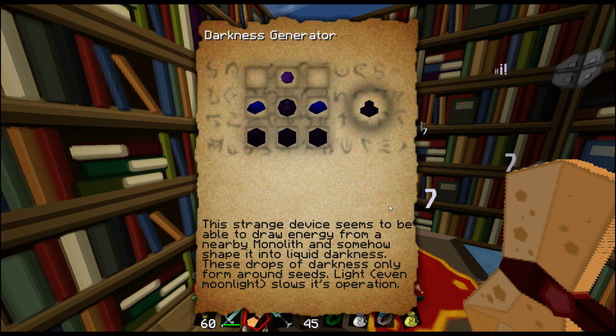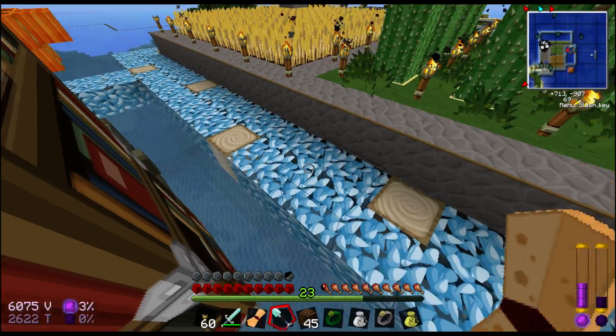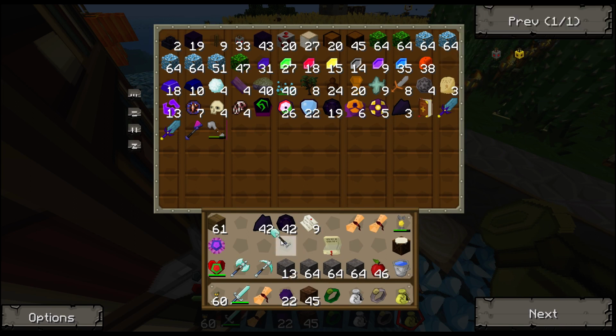Creations. Draws energy from a nearby monolith and shapes it into liquid darkness. Drops of darkness only form around seeds. And it has to be in complete darkness. So, if I put it underground in a monolith, and then like cover the entry of the monolith if I even need to. Kind of confused about shaping it into liquid darkness, what that means. And they only form around seeds. So like, I'm curious if I throw the seeds on the ground, if I need to do that for it to happen, or what. Maybe the seeds get placed on the ground? Let me try to place some of these seeds for a moment. Seed of Darkness.